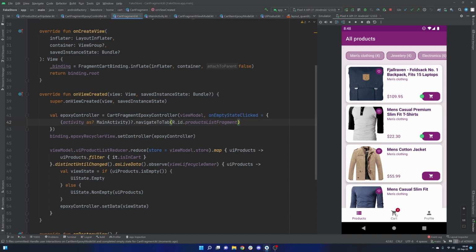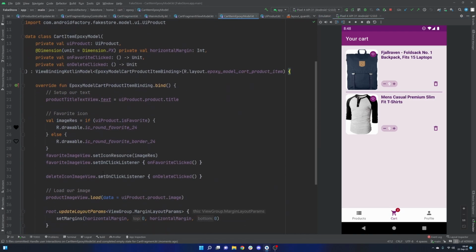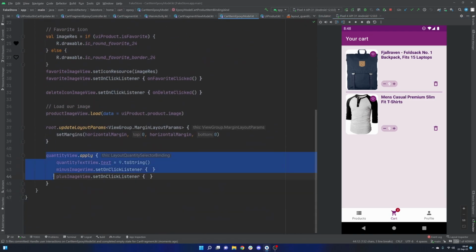I think the only other thing that I wanted to cover here was actually interacting with this now. If we remember from the last episode, we applied a very basic implementation here as far as always calling 9 and then having basically nothing happening in our two different on clicks here. So I do want to handle this different interaction so that we actually have a quantity associated with the particular item here.